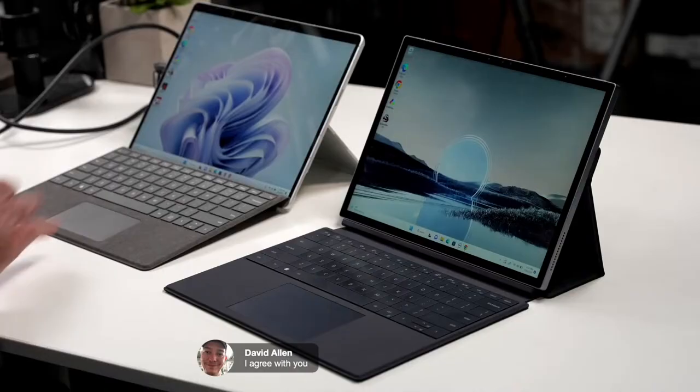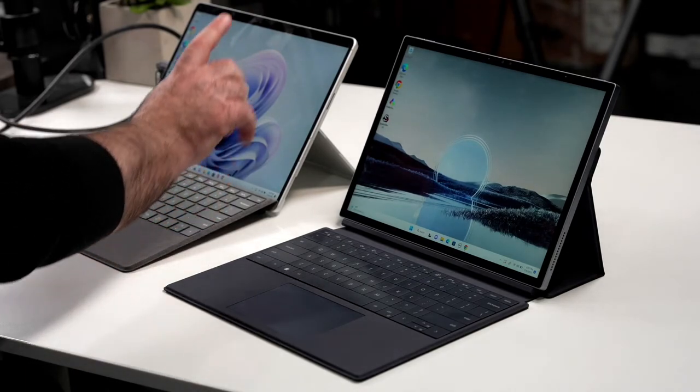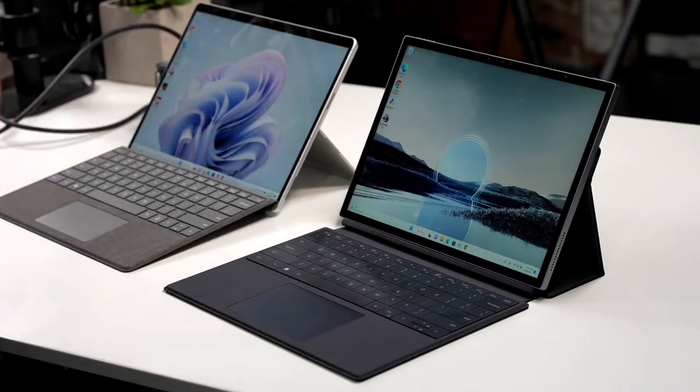And the other thing, by moving to one body, one uniform design, is the fact that now they're putting this in a thicker design. Remember, the Surface Pro X was thinner than this. In fact, this doesn't have a fan in it, and there's a lot of unused space here as a result. So I think they made a strategic error here. They could have gone with a Surface Pro X moniker on this one, which is what I would have done. It would have kept it separate, and it would have allowed them the freedom to make a thinner device like they had with the Surface Pro X. So I just think it's going to cause confusion among the average consumer.